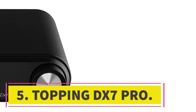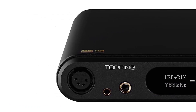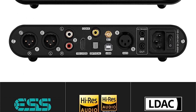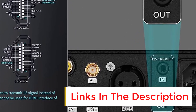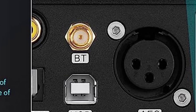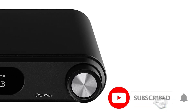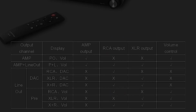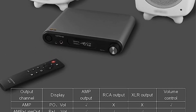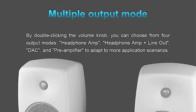Number 5: Topping DX7 Pro. By far the best price-to-performance ratio on this list, with outstanding performance similar to amp and DAC units costing up to $2,000, excellent connectivity options, and jaw-dropping sound. This is a real wake-up call to mainstream brands because the Topping matches their performance while costing half the price. The design might be plain, but the DX7 Pro is very well made, small, and immensely powerful. It's feature-packed with Bluetooth 5.0, LDAC, AAC, SBC, aptX, aptX LL, and aptX HD, plus an ESS ES9038 Pro DAC chip with optical, coaxial, and USB inputs supporting 24-bit 192kHz. This is our DAC/Amp of the Year winner in 2023 in the Desktop category.